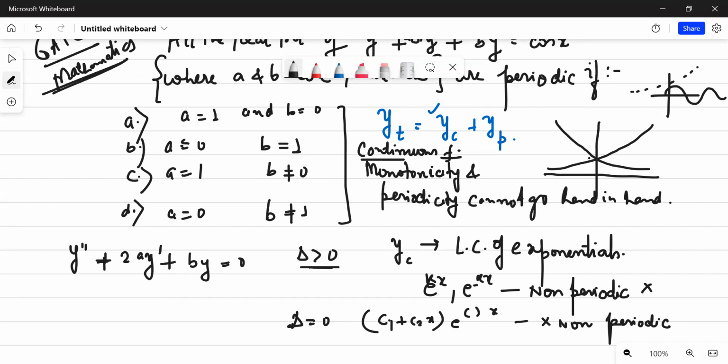Periodic function के लिए you have to be a function which is many to one. One-one मतलब एक value एक ही बार attain कर रहे हैं, then it's not attaining. So how come it is a periodic function? For example, sin x, pi by 2 पे 1 है, 3 pi by 2 पे -1, 5 pi by 2 again 1. So it has to be somehow non-monotonic, right? मतलब 1-1 तो नहीं हो सकता ना. So exponentials are 1-1 function. So it cannot be periodic. And similarly, the second case, it will also not be periodic. So del cannot be equal to 0 and del cannot be greater than 0.